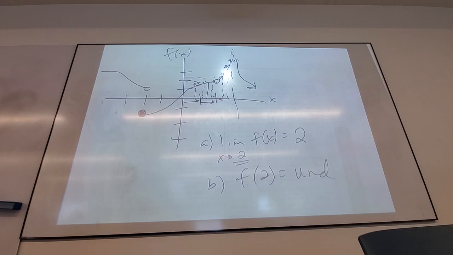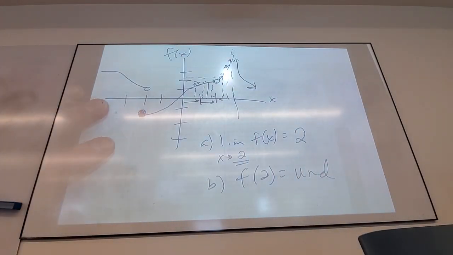So the question: f of 2 is what's happening right at 2. The limit as x goes to 2 is what does it look like it's going to happen? The limit doesn't even know there's a hole there. It just looks like it's going to 2, and f of 2 is like, oh no, the road's gone. If the function could talk, that's what it would say.